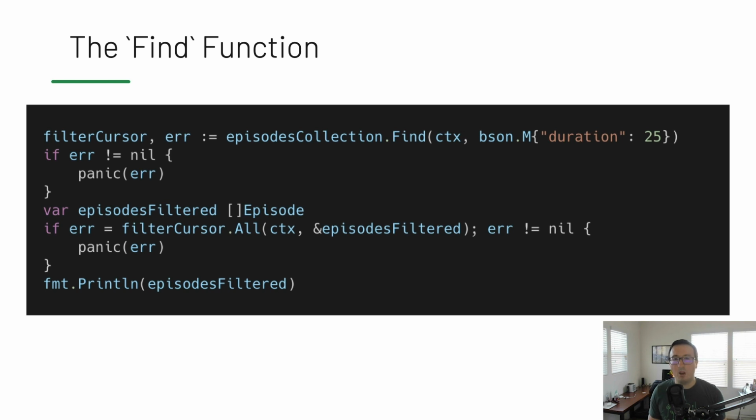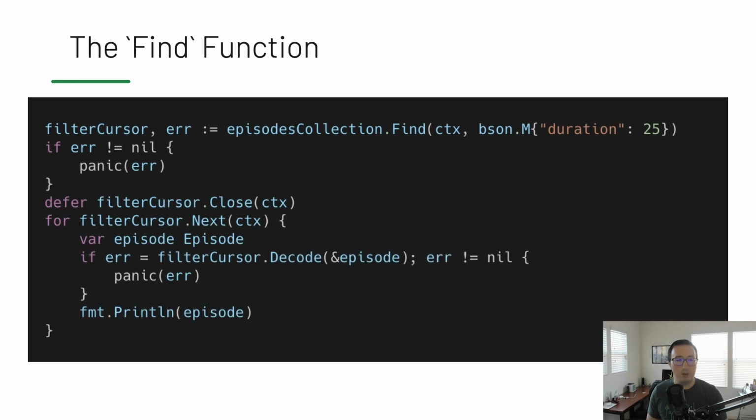Now, if you know your collection or your result set is going to be enormous, and I'm talking millions of documents here, something that would have a significantly bad effect if we tried to load everything into a slice at one time, we could always iterate over a cursor instead. So instead of saying .All, we could do that same query, but we can say for filterCursor.Next. FilterCursor is just the variable that we chose to use for this cursor, but we can say .Next and loop over our cursor in batches. So we're getting our result set a little bit at a time, and this will prevent loading massive amounts of data into our application at any given time.